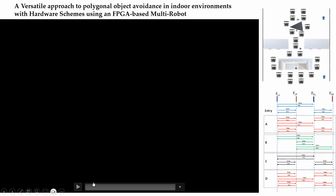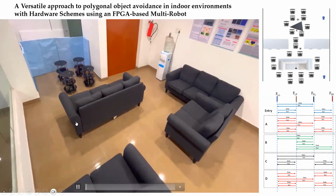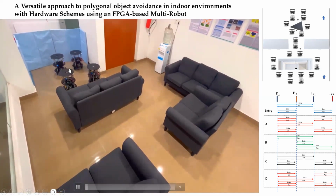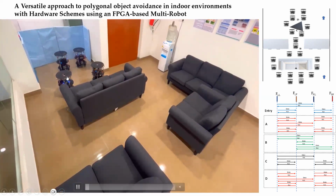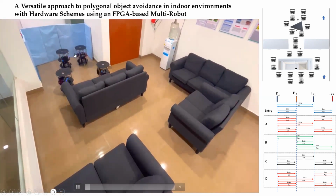Let us come to the results point of view. Here, the scenario versus the obstacles, which the robots will explain. These are the four robots which we mentioned. Both are the leader robots. There's a left robot and a right robot. This is the confined information that there is an obstacle towards the followers.